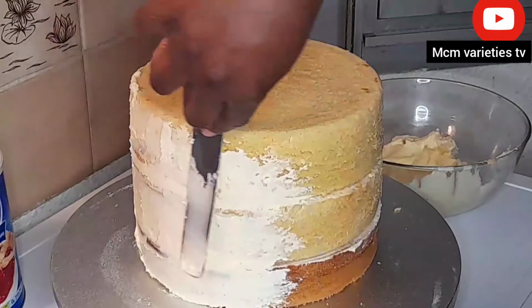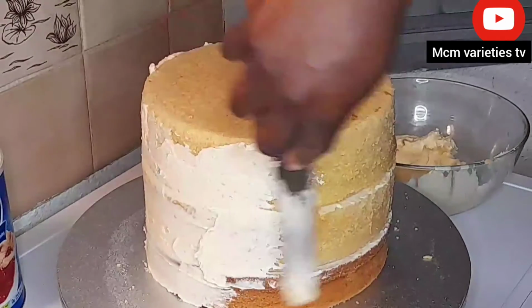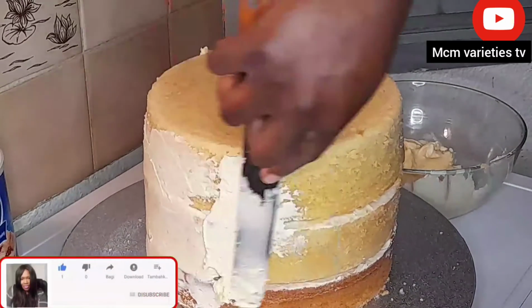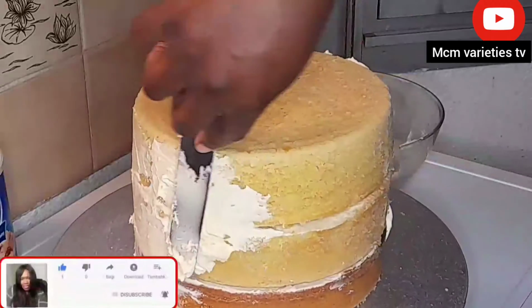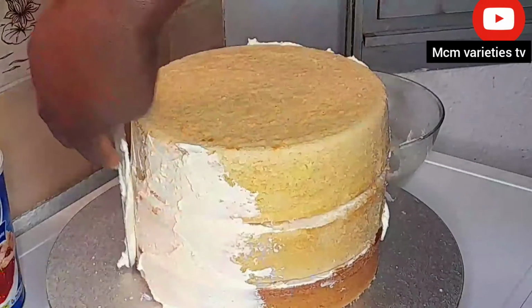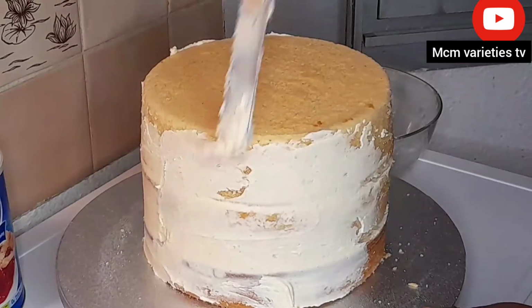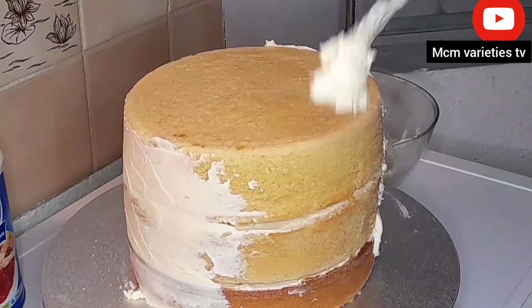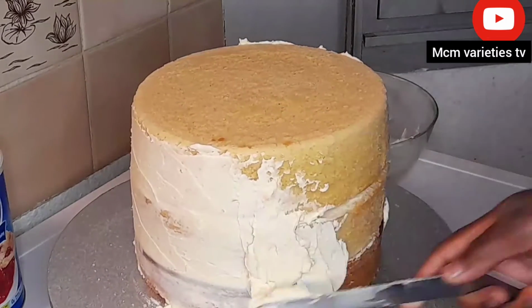So it's not hard at all for those of you that are just beginners. It's just like you using cream to rub yourself. That is how you are going to be using this buttercream with the help of your spatula to rub your cake. So it's just as simple as that. You see the way I'm using it. It's very easy. It's not hard. Just use your buttercream with the help of your spatula to continue rubbing your cake. You can still do it upward like this.